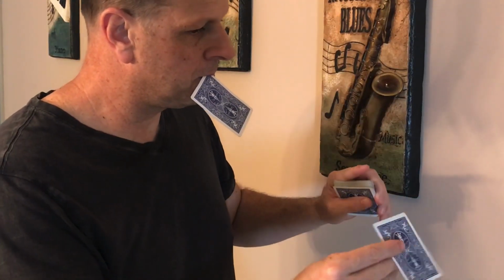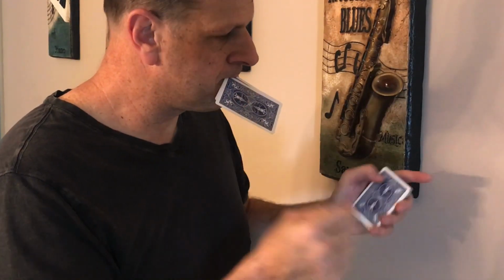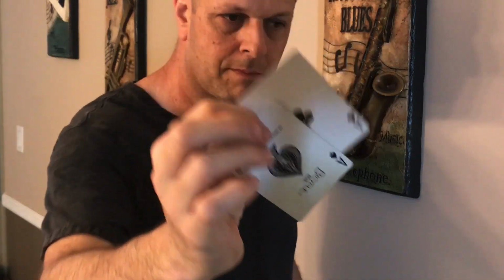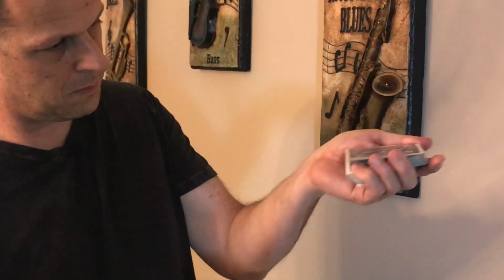Now that you've switched the queen out for the other ace, you'll place it in your mouth, and the trick is basically done. The 2 queens are in the deck, you'll show the 2 aces, and then slowly remove the 2 queens from your mouth. Now let's put all the moves together.